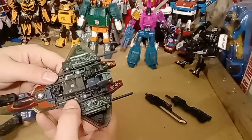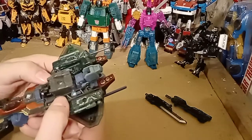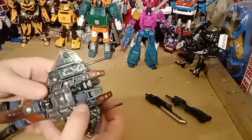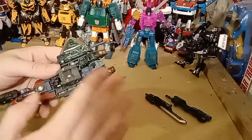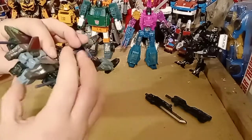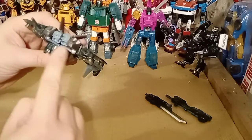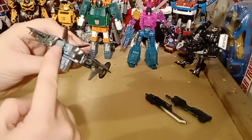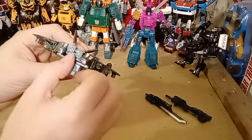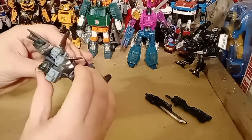Now we get to the, I don't want to say difficult or bad or anything like that, but the more complicated part. And it is literally just because you've got to sort of fiddle with it. There's never been an easier way to, even the G2 version, like the one this is based off, even that was a bit fiddly. So what you've got to do is get these pieces, and they swing out on those pins there. So this whole piece will fold out, and that whole piece will fold out. But you can't do them at the same time, and they do like smashing into each other. So you've got to kind of force it past. It's not the nicest. So let me see if I can do this without causing too much trouble.